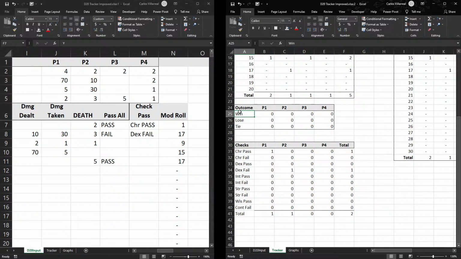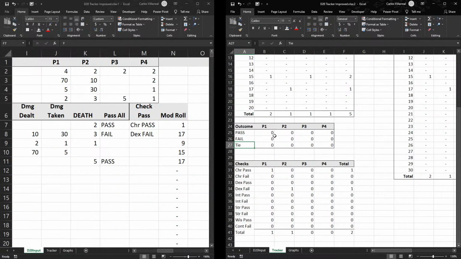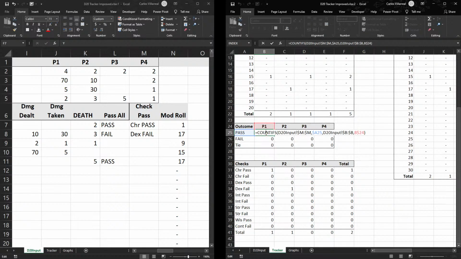BB, probably because this should say pass, fail. Oh, this was based on percentages too, wasn't it? Let's see. BB, B24. That's fine, but what is this? Besides, this should be L now, huh?